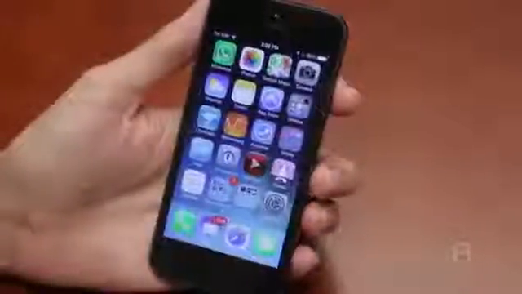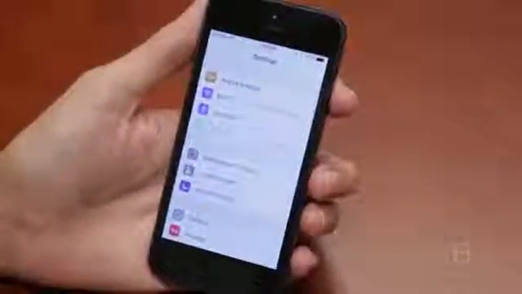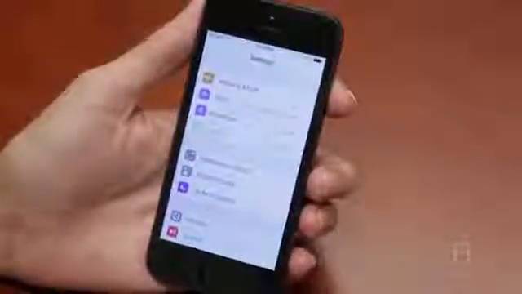A lot of people have been talking about battery life in iOS 7, and if you want to shut off something that might help your battery life, you can head into your settings and shut off background app refresh. This is in settings and in general. If you go there and look, you can see there's background app refresh. If you tap on that, you have a couple of options here. You can completely disable background app refresh by toggling this off or on.